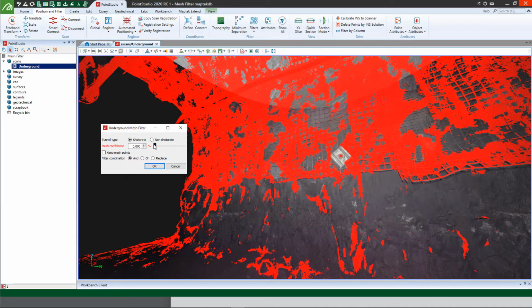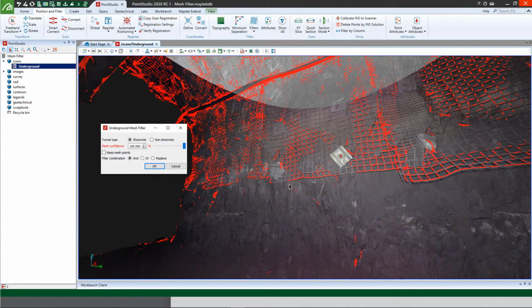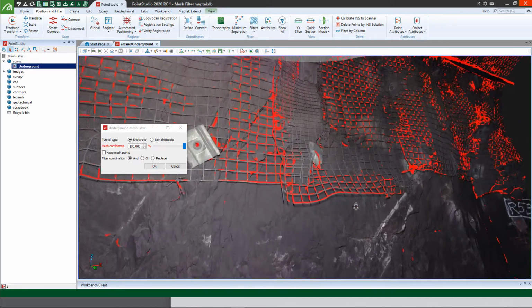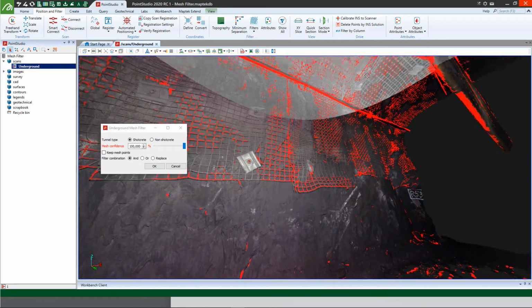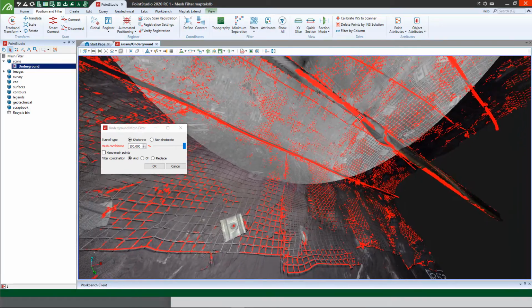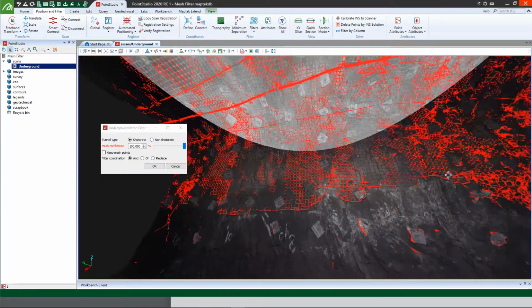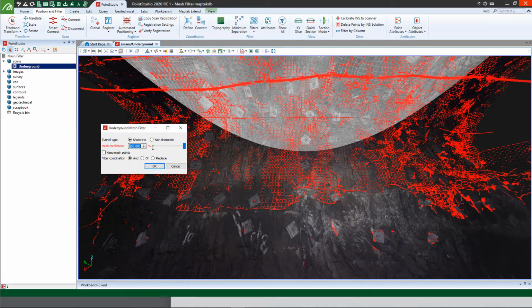If we take it up to 100% confidence of what was mesh, that makes a smaller selection, but it is more defined on the mesh than anywhere else. You'll see on the hanging wall and on the other side wall, it now has a smaller selection of mesh. So I'm going to leave this at 50%. I'm quite happy to see what that does.